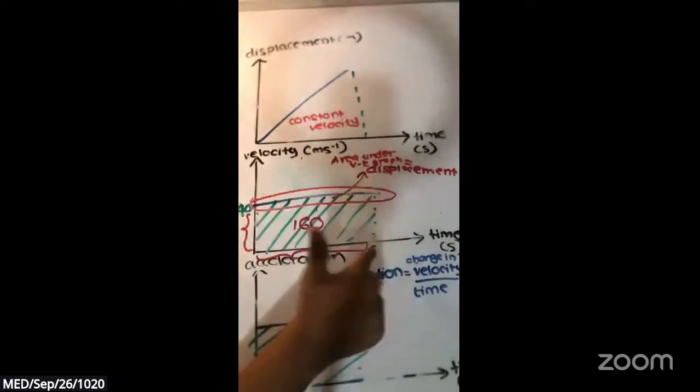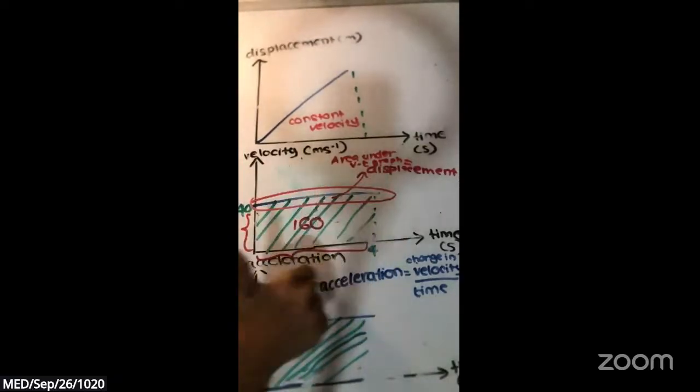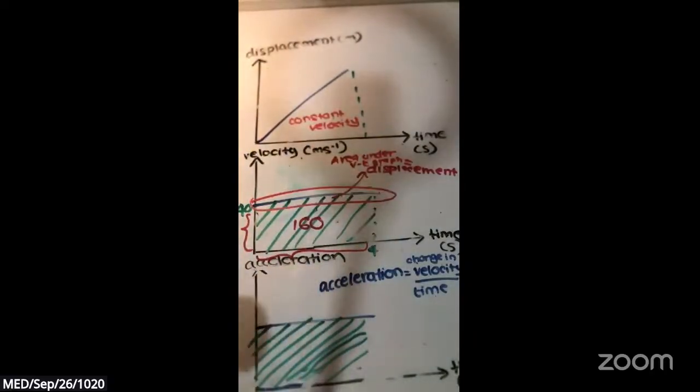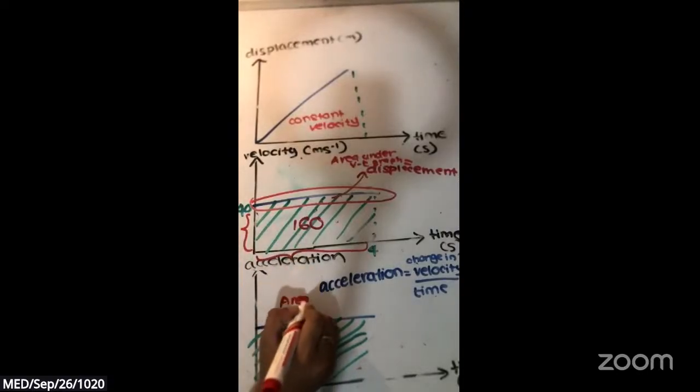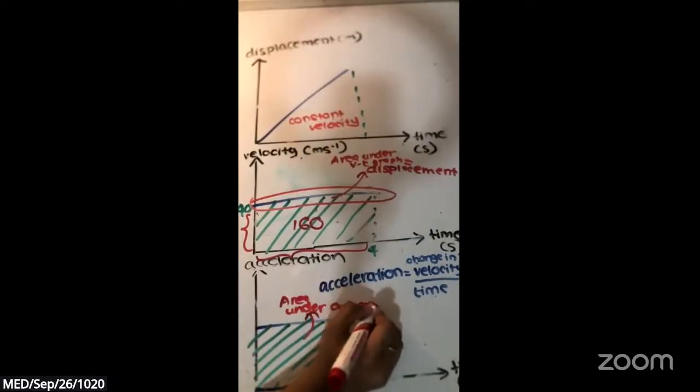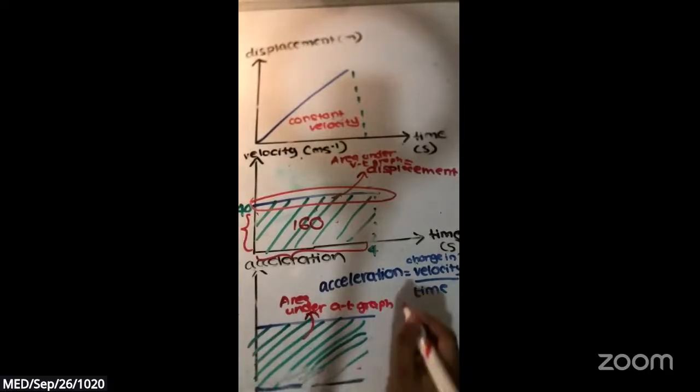So the area under the VT graph, the velocity time graph, is giving me the displacement. The area under the acceleration time graph is very good, it's giving me the velocity, right? So remember that. The area under this graph is giving me displacement. The area under the acceleration time graph is going to give me the velocity. I'll just write AT graph, VT graph, but you have to say acceleration time graph.